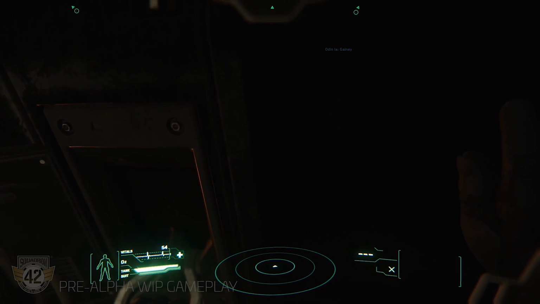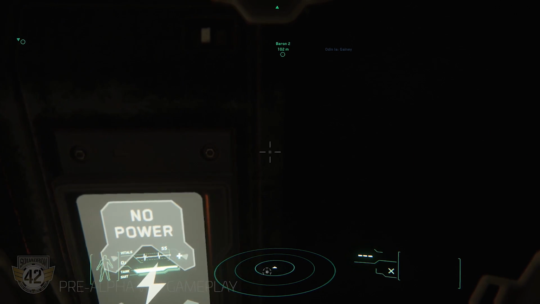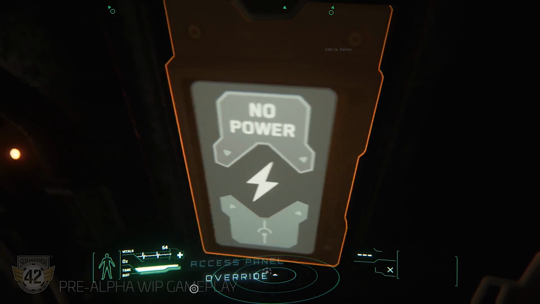Fines in the law system are currently paid off immediately, but in the future you'll be paying fines off at terminals that will be located in major landing zones, which are coming very soon.